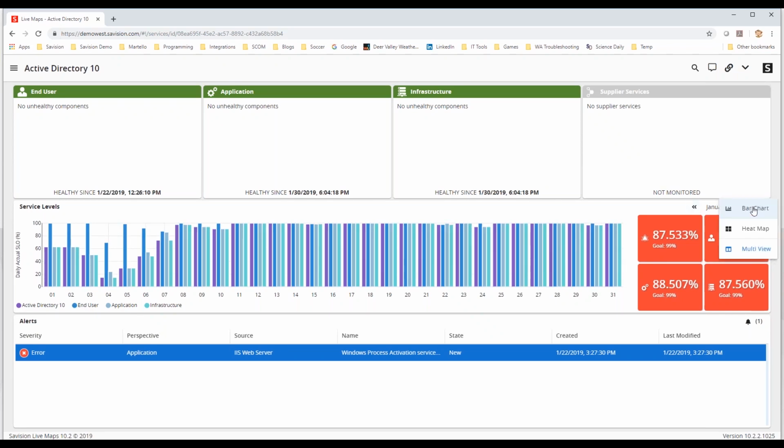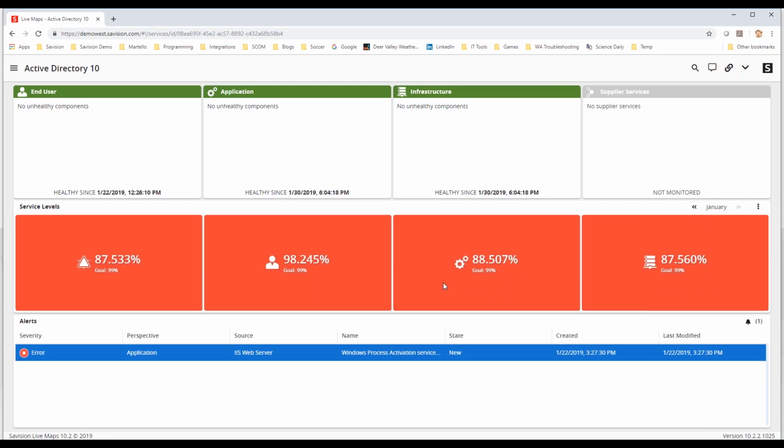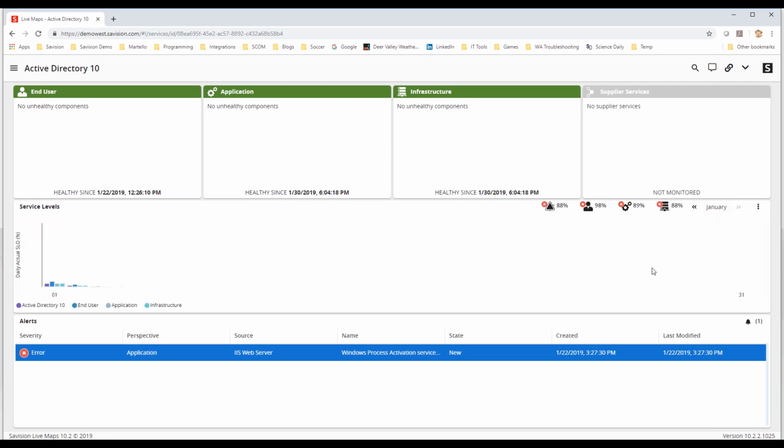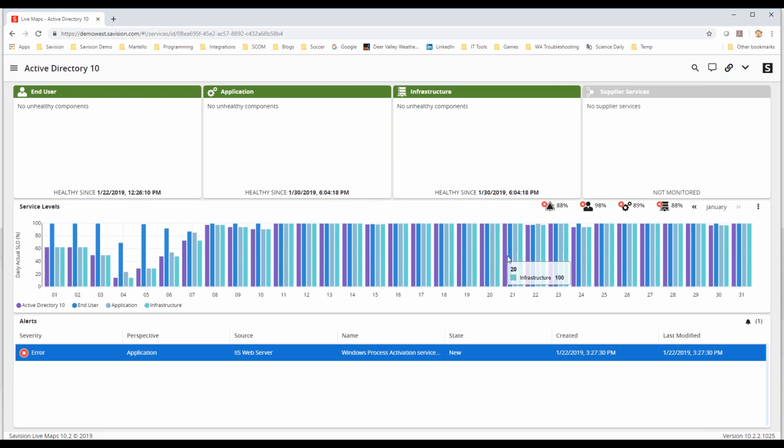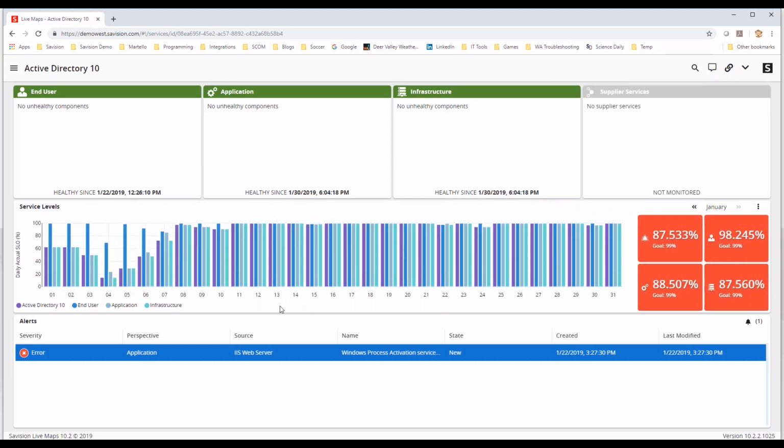Now, there's actually different types of views. This one's actually called the multi-view because I'm using bar graphs and a heat map. If I want it to go straight up heat map, then I can change it for that. And then the last one is just a straight up bar graph. The nice thing about the bar graph is you basically reduce the health index or the overall SLAs down to a couple small icons is really what it comes down to. So there's a little bit of a change here as far as what we look at and how we present this data.